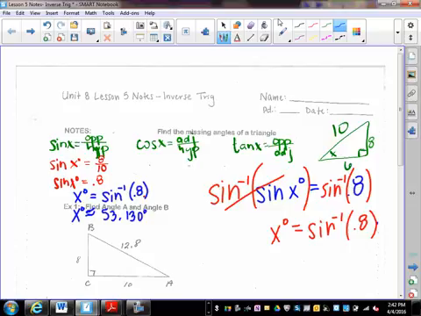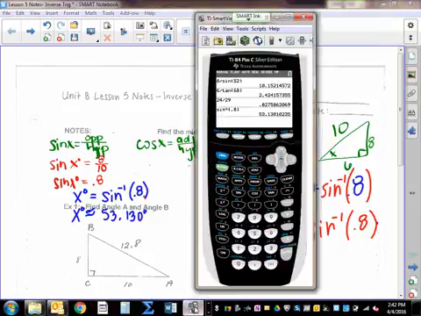Okay, questions with that? Wait, what's the sine of? Yes, sir. You can just type in second sine 8/10, right? Yes. So I made you walk through every little bit of this, but we could have from the very beginning just done inverse sine of 8/10, which is what we will be doing from here on out.